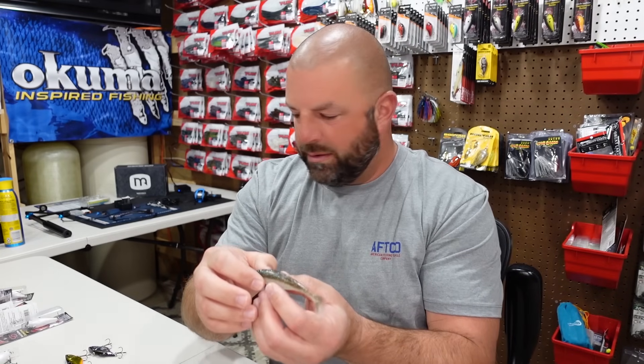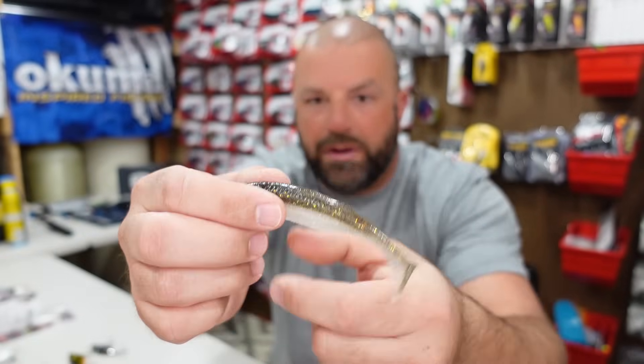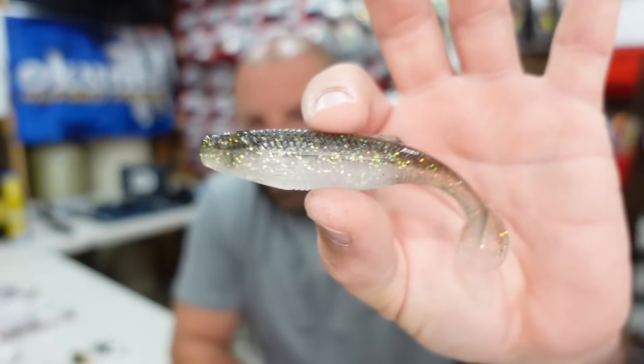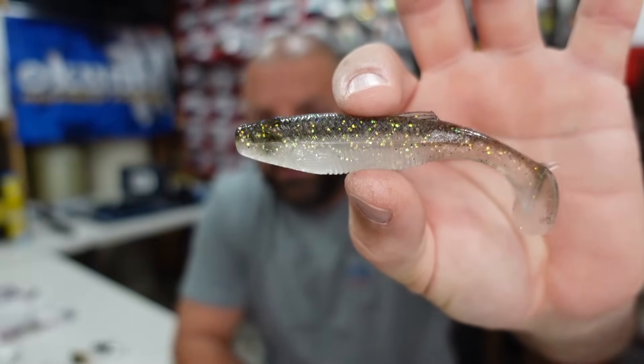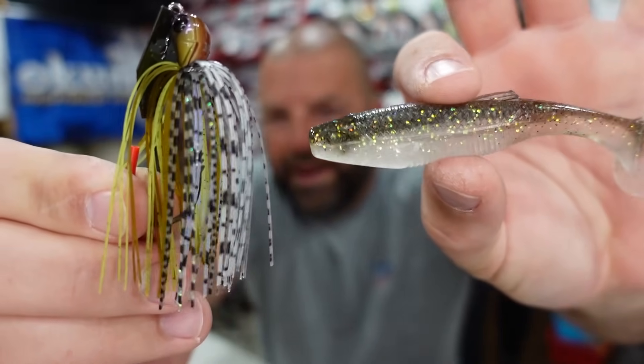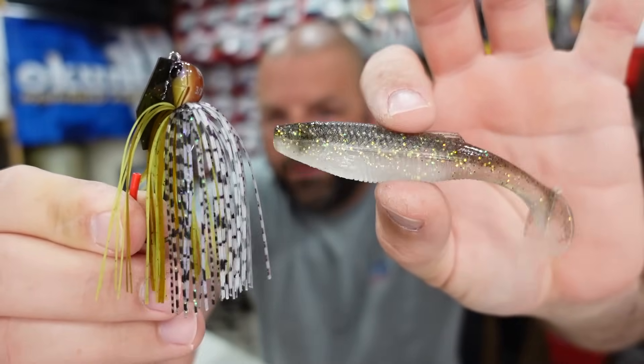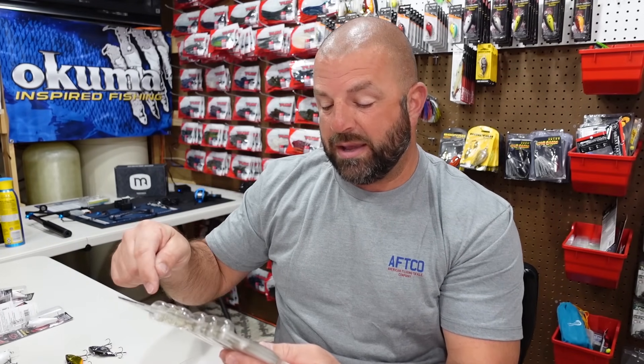Even if I don't use it as a trailer for that bait, it's a great shad imitator. I already have the gizzard shad color — this one doesn't look much different, and they're not going to notice any difference in my water. But it's a great-looking color. I typically don't toss boot tails on my bladed jigs, but we'll give this one a shot, either as a bladed jig trailer or just on a ball head or swim bait hook. That is the Maeyer color in Shad — the four-inch version.